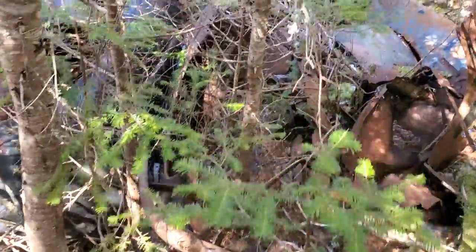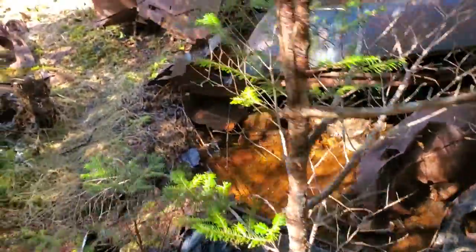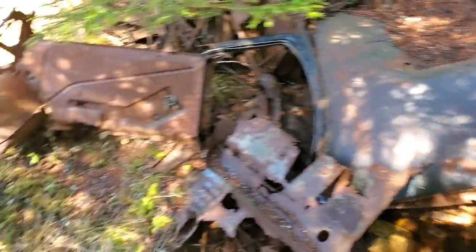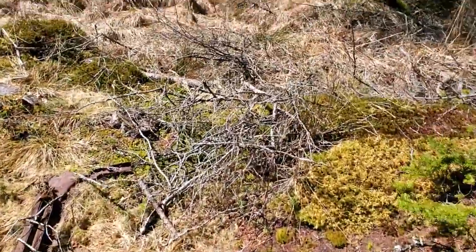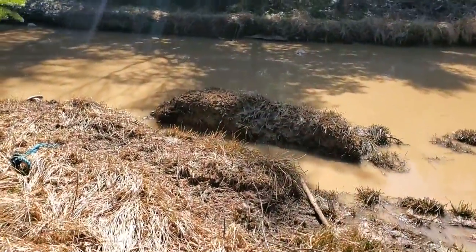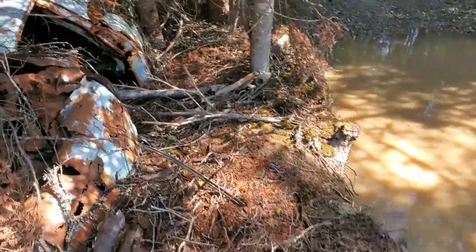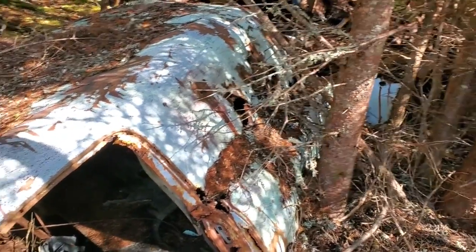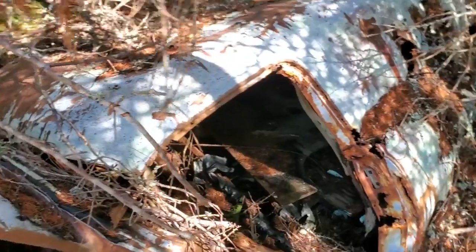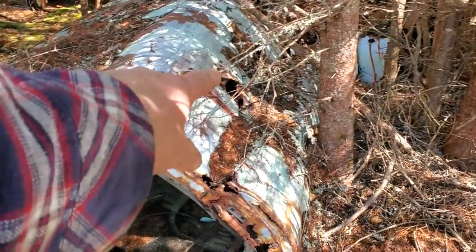What we got over here? Another Ford, looks to be. Let's have a closer look at that old Chev. See if we can have a look at it. Out in the sunlight, it's a beautiful day here today. That's something to fall into today, look. Stuff over there. Here she is again, look. Holes on the side of it. Doorpost, like, it's all gone up around the top sections here. All that is bad. You can see the sides are gone out of it here.